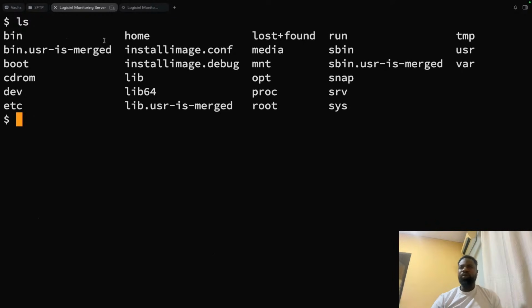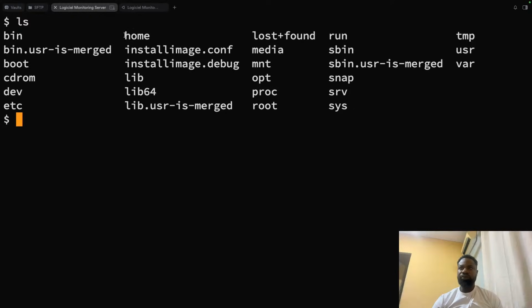Do ls. So as you can see, all the directories that I mentioned, let me highlight them again so that you can see what I'm talking about. Important system directory, number one is the boot directory. And then the second one is the user. And then we have the var, which is the variable. And the last one is the etc. These are important system directories.